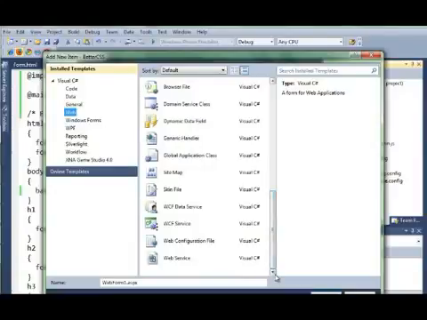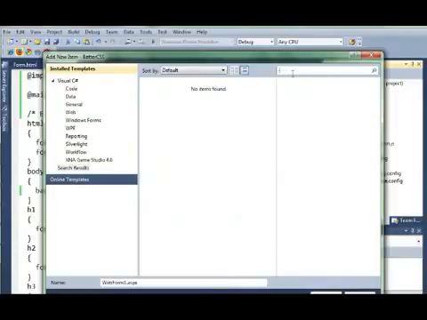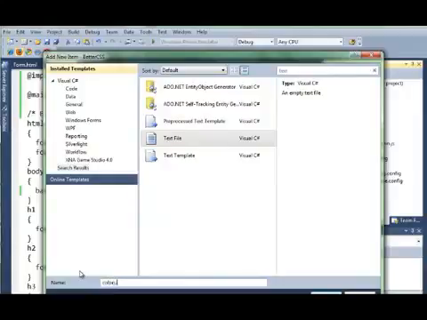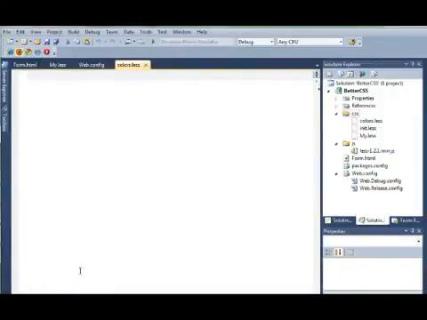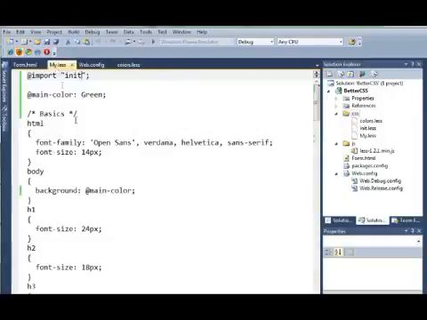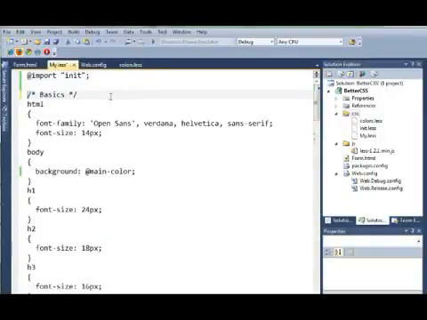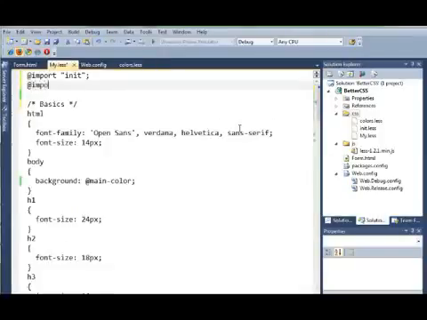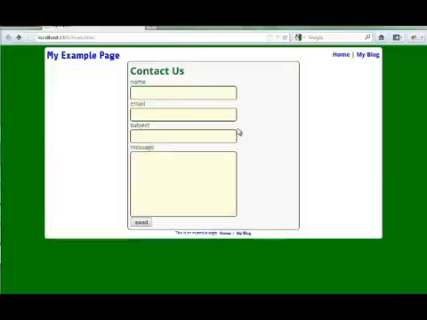So there isn't a less file here, but we can look for a CSS file or even a text file. And I'm just going to call this our colors.less. And this is a pretty common approach where you have different sorts of categories of items that are going to be included in other files. And I'll go ahead and take our color we defined here, take it out of our main less file and put it in our colors. As long as I import the colors file, it's still going to work.